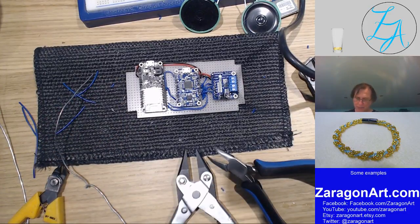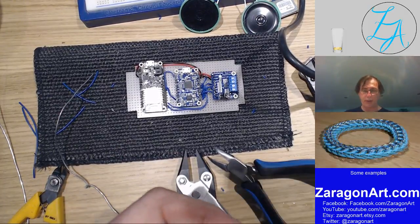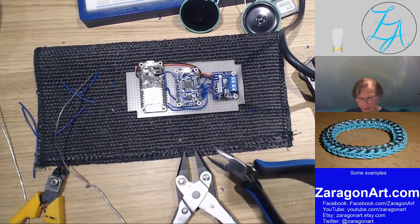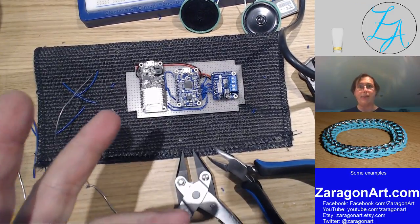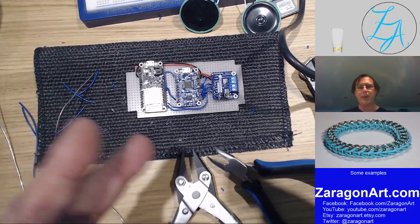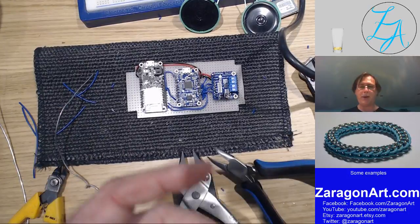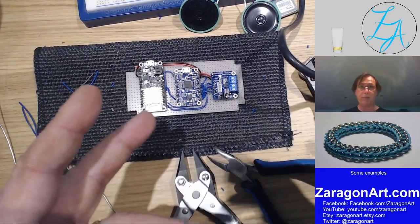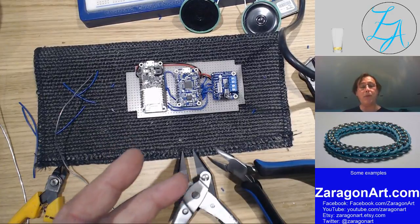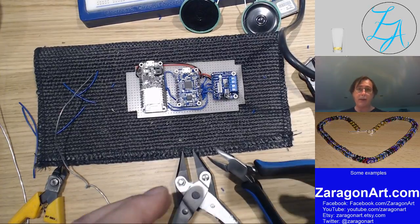Now this is not a usual doorbell. Most usual doorbells have the sounder wired to the button. I can't do that in this house because the way the house is laid out means that even if I did have a sounder wired fairly closely to the push button, I wouldn't hear it in most of the house. You'd only hear it in the room that's basically next to the door.